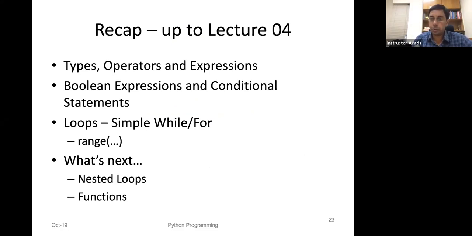In while loops, you have to put in the explicit update statement within the body of the loop. And in for loops, you just say what is the range, and then the update is taken care of automatically for you. Now, what is left in the course are nested loops and functions.